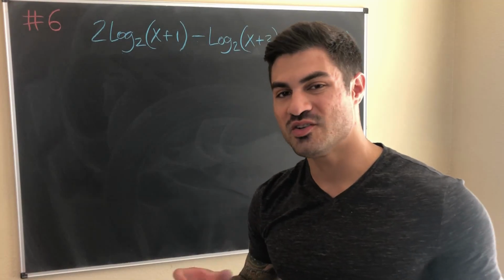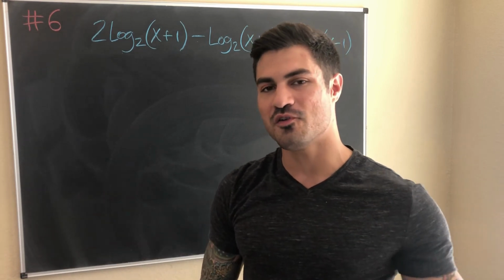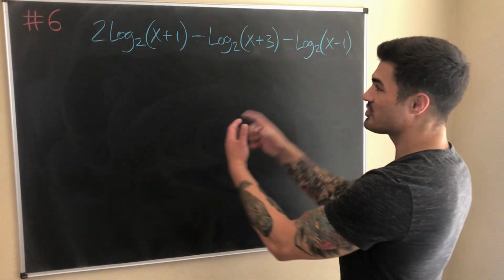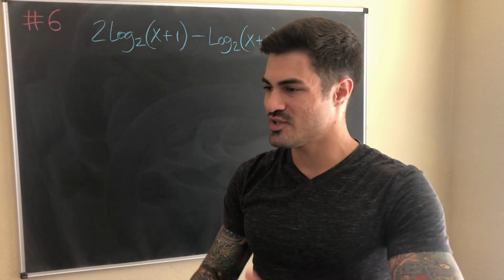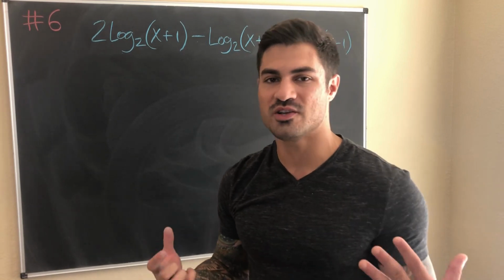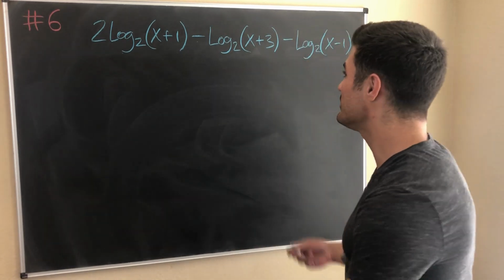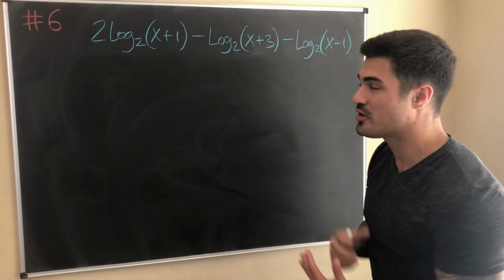So our last example, we took a single log expression, we fully expanded it. We wrote all the powers out in front as factors. Now we're gonna do the opposite. We're gonna fully condense this log expression and write all our factors as powers. So really what we're doing with these examples is just practicing using the properties of logarithms and making sure you know how to use them to go back and forth, right? It's really that simple. So what we're gonna do here is fully condense this, combine this into one log expression.